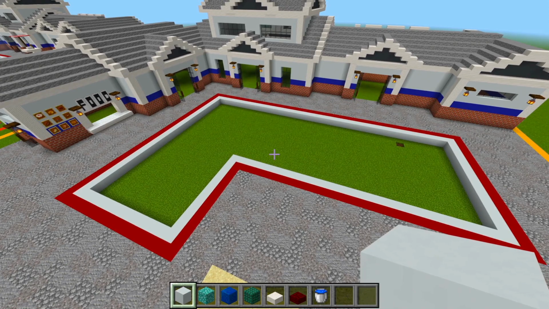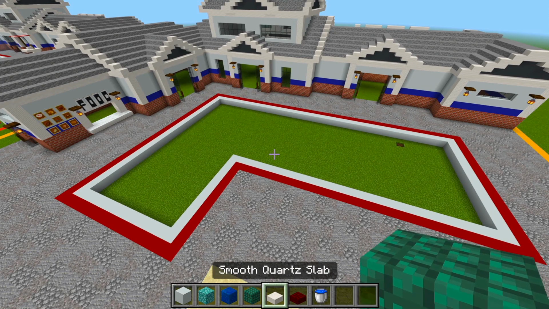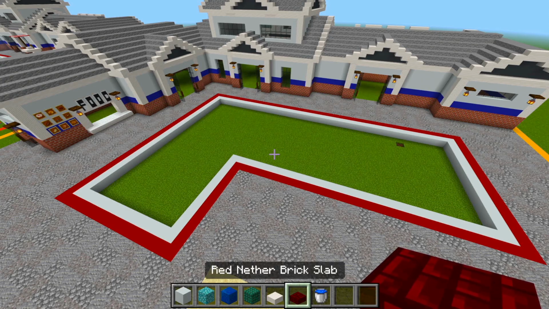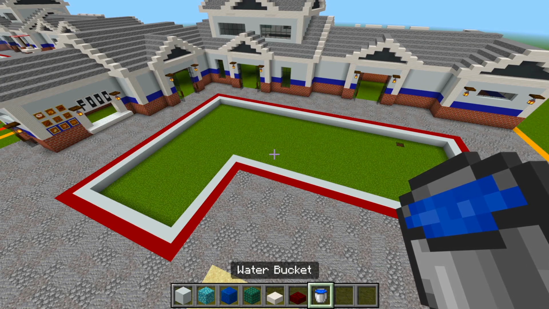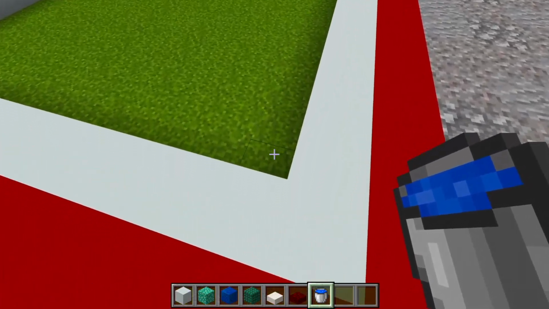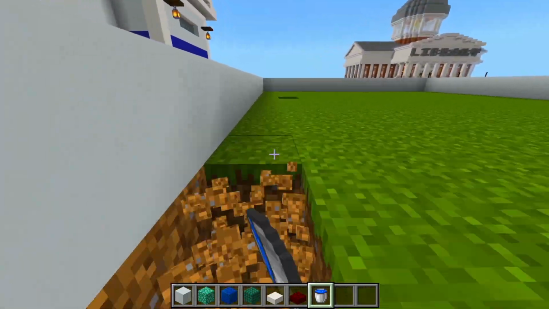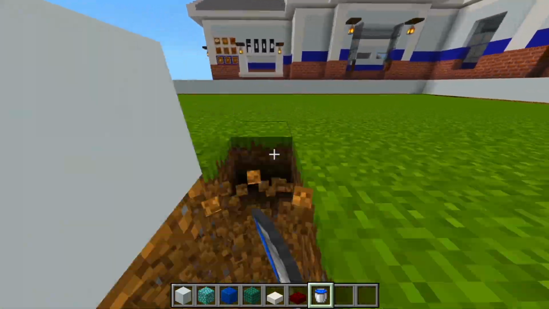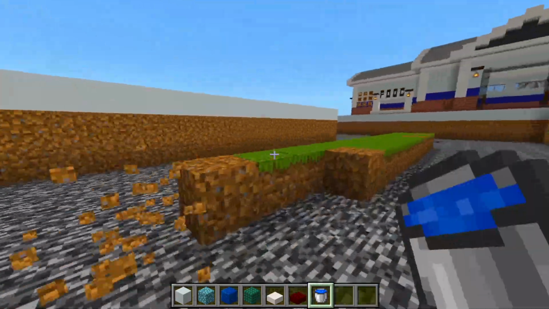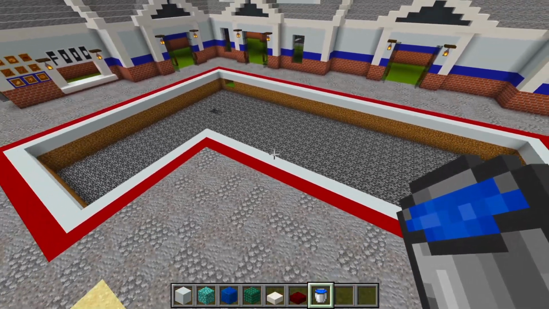So we have the white concrete, the prismarine, the lapis, the dark prismarine, and that we're going to be using the smooth quartz slabs, the red nether brick slab, and then I also went ahead and grabbed some buckets of water. Let's start by deleting another 2 layers of the blocks here within the pool. So just went ahead and cleared out another 2 layers here within the pool.